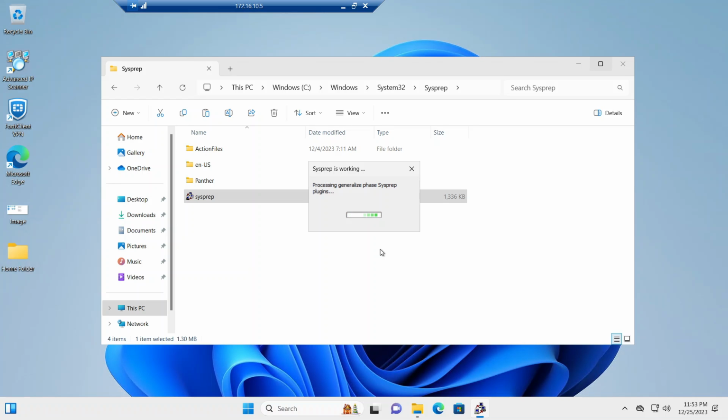I'm going to pause the video here and come back when it's done. And we'll see you then once I come back. One thing to also mention here is that it does not matter what size you use for this machine. You're not going to be using it for your host VMs or session host VMs. This is just to create the image. But once we get to the AVD deployment, I'm going to show you how to pick the right size for your virtual machines that will be serving as session hosts.